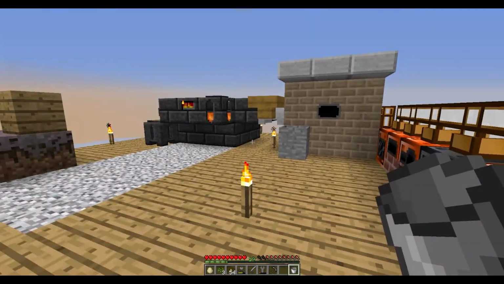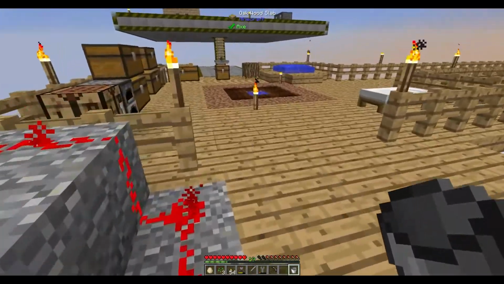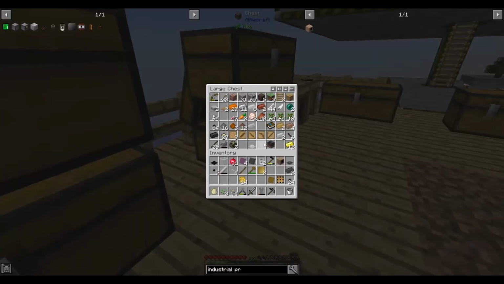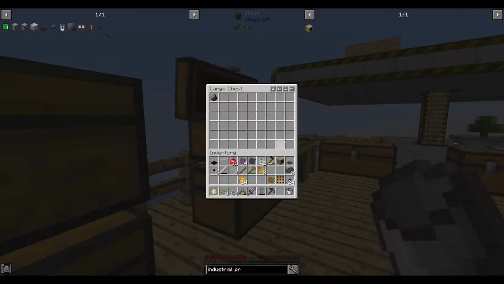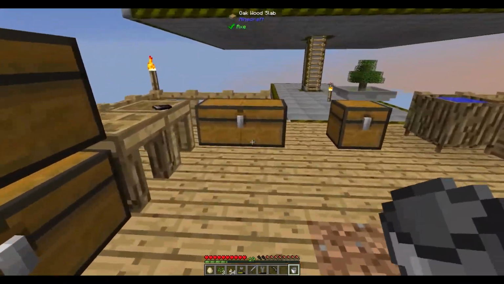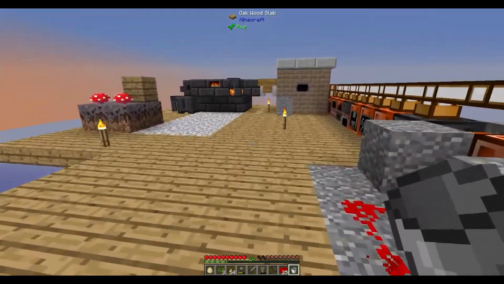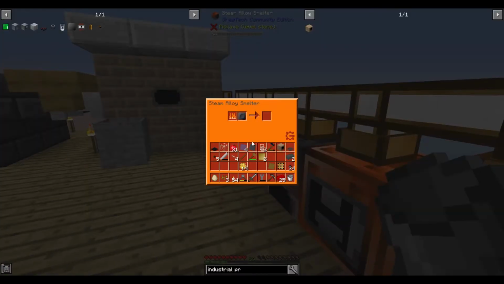Red alloy. Now, I made red alloy up. It took me a while searching through JEI to figure out how to do it, because I thought it's an alloy, it'll be in the alloy furnace. It's not. You'd think in the alloy smelter you just put 3 redstone, or is it 4 redstone? I think it's 3 redstone. No, it's actually 4. 4 redstone, 1 copper, and you'd get red alloy.